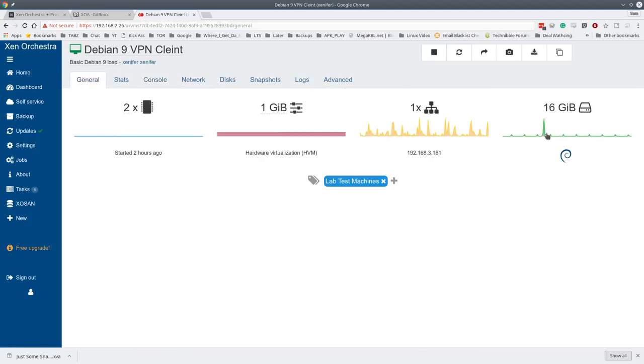You don't get any type of historical stats. You only get to see real-time stats. But if you're troubleshooting, sometimes that's all you need. Open a web interface going, why is the hard drive peaked out? Why is the processor peaked, or why is it doing something basic like that? The basic troubleshooting stuff can easily be figured out right through the client here, and not too much effort has to go into it. But that's it for Xen Orchestra.